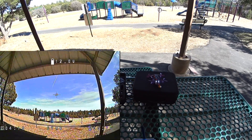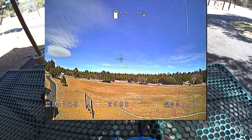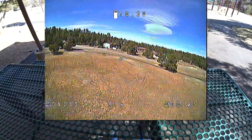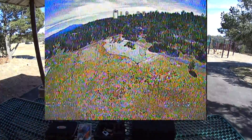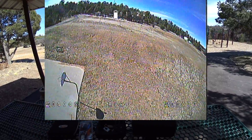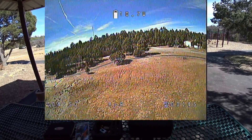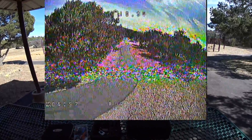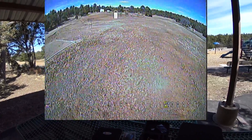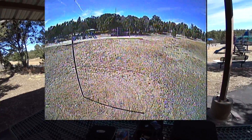It doesn't like being off center at all. I'm in stabilized mode — just keep in mind if you're going to launch, make sure you're on a really level surface. Switching into air mode. A little bit of a shaky start getting out there, but the screen is really bright — this camera is super bright — and it's feeling pretty good. There's a little bit of wind from my back, thinking it's about five miles per hour. Already hearing a beep, and already getting quite a bit of a scratchy signal. I didn't try to adjust the power of the VTX.